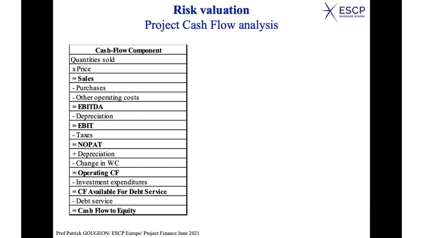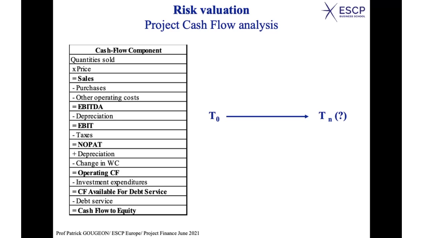So this is a typical cash flow statement. Indeed, in real life, it is much more complex because you need to have all the details about operating expenses, all the details about purchases, all the details about the quantity sold. You may have different types of items, different prices, and so on. So now the problem is the timing. This is a cash flow statement, and if you want to predict for the future, you will have different columns, one column for each year. Okay, how many years are you going to consider?